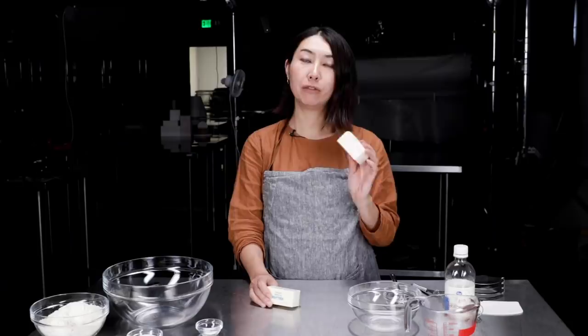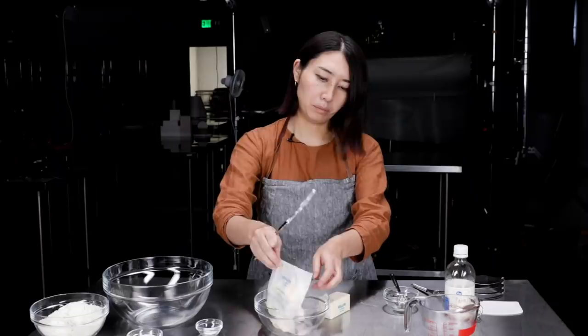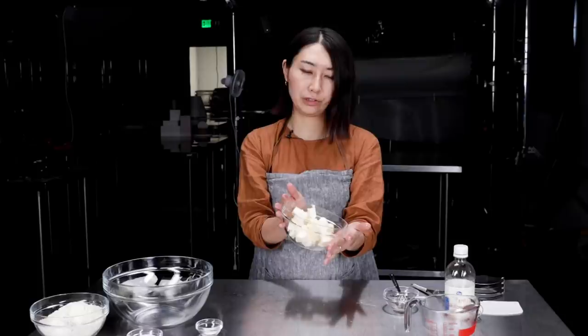The most important thing about making pie dough is that the ingredients have to be very cold. So I have this cold butter. It's 2 sticks. And you want to cut it into cubes. Put them into a bowl. I'm going to put this in the freezer until I'm going to use it. So I'll be right back.